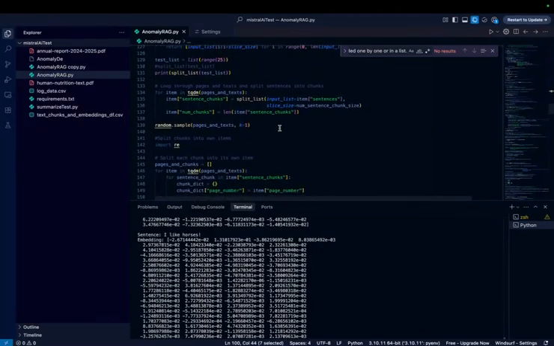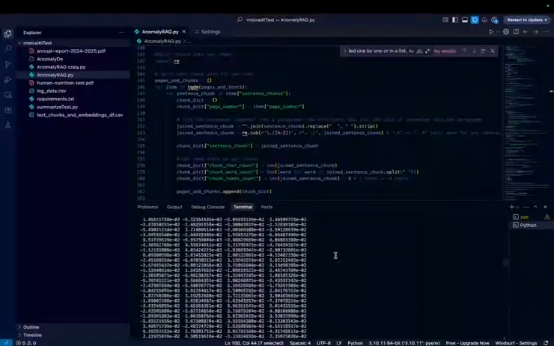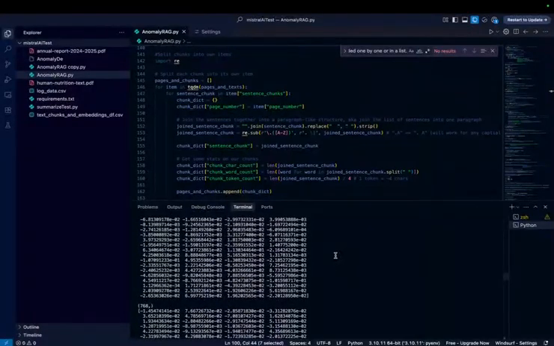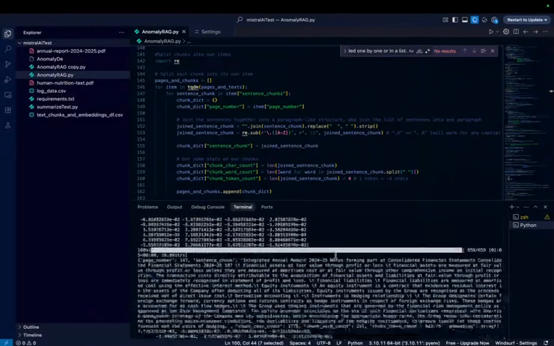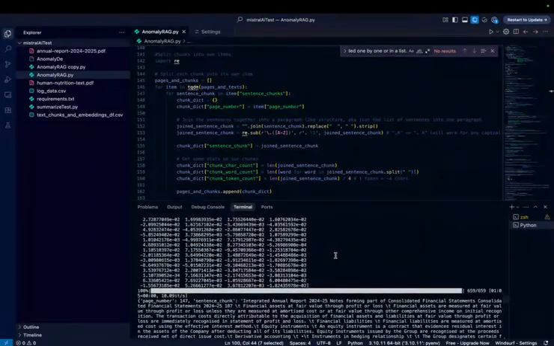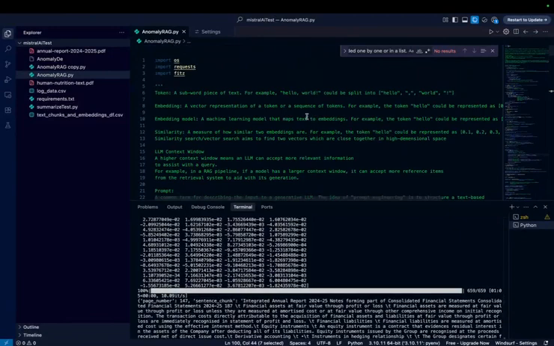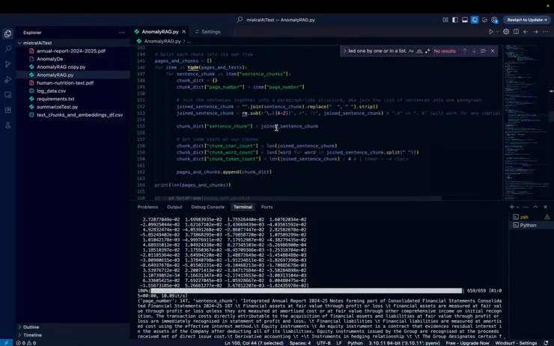If you come down, similarly, all these are just showing a random sample, basically. This is the size of the data frame, 768. Now if you see here, you've got a sentence chunk done. This is the progress we are seeing by using the library tqdm. It's the library used to visualize progress.